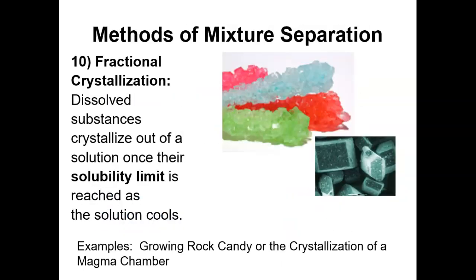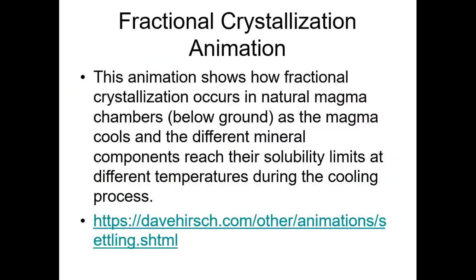Okay, so there's another one. We have fractional crystallization. This is how we make rock candy. We're going to talk about solubility limits later on, and we're going to talk about saturated, supersaturated, and unsaturated. So we're going to talk about all that good stuff there. We're not going to finish too much on that. So that's the end of our separations.